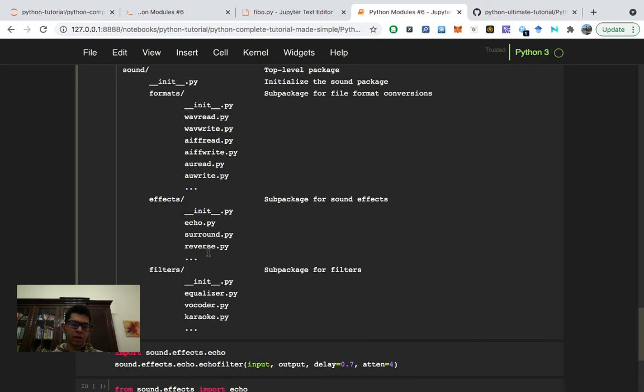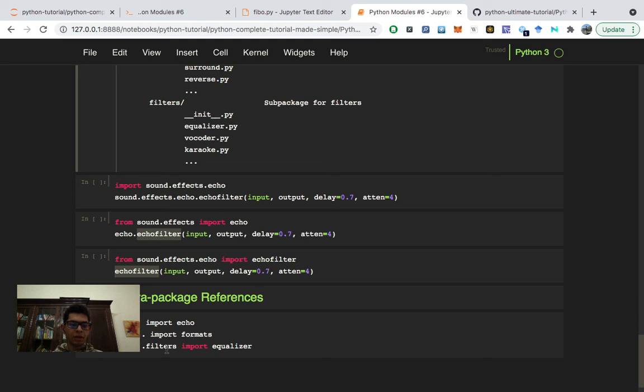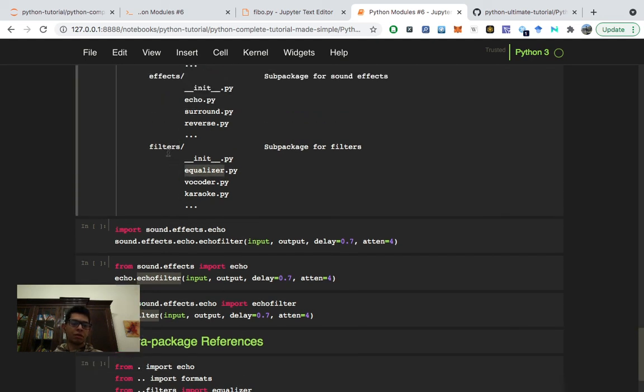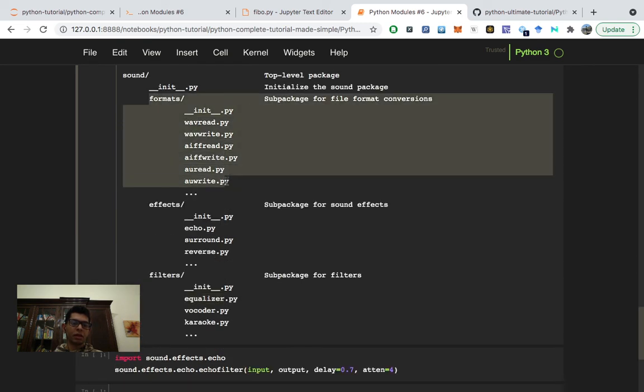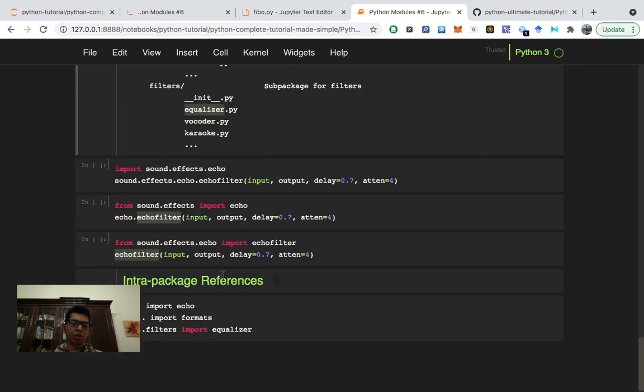You're in effects echo, and you can also do it like this: you go to the previous level, you go to filters and you import equalizer. Instead of importing the whole filters, here we imported the whole format, and here we just imported the equalizer.